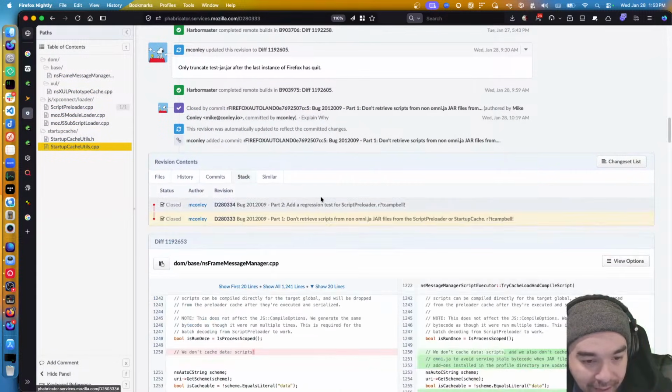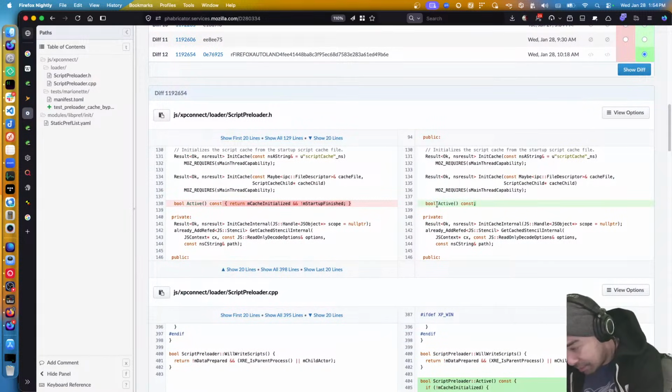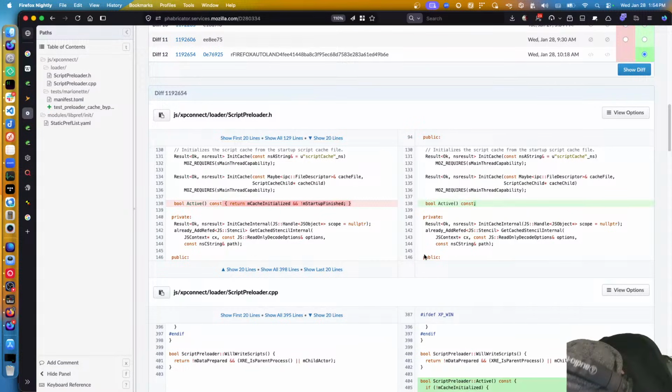And then I added a regression test. And this was remarkably difficult to test for. Now, it's called an OmniJar, but actually the file doesn't have the R at the end of it. It's omni.ja. And I don't remember what the reason for that was. It was for a very particular reason. I think there were certain pieces of security software that would assume that jar files are executable. Because I think they kind of are.